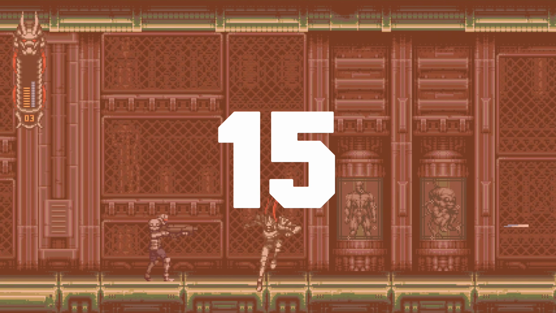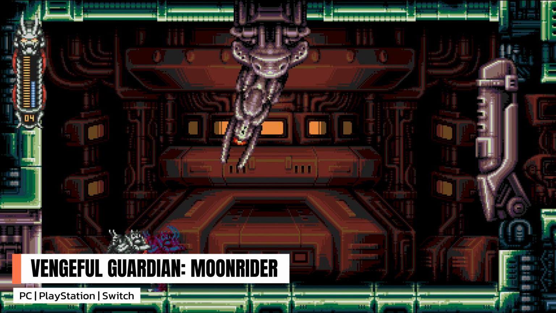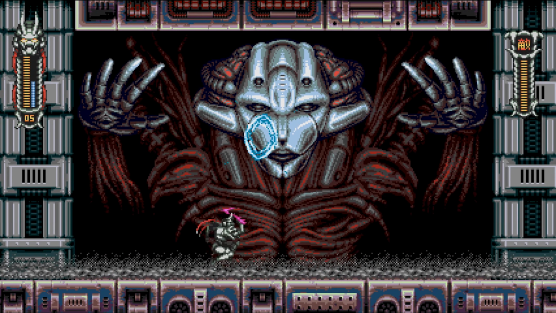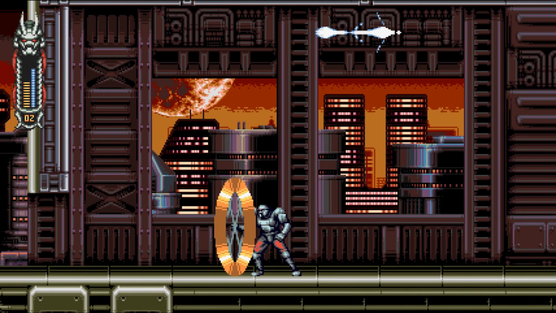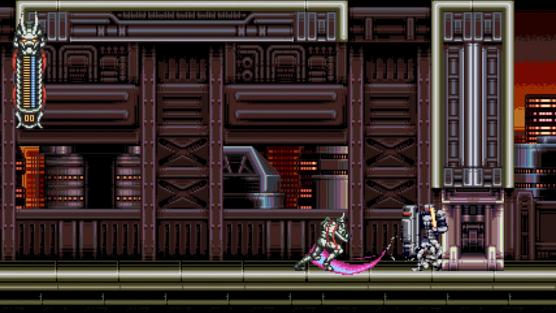Alright, let's start off this list with a game from 2023. It's Vengeful Guardian Moonrider. This is side-scrolling action that recalls the glory days of the Sega Mega Drive. If you're into badass ninjas like Shinobi, but you feel like you needed a touch more motivation, Vengeful Guardian does the trick. It manages to serve as a nostalgia delivery system with all that smooth old-school gameplay as well as a satisfying revenge trip.